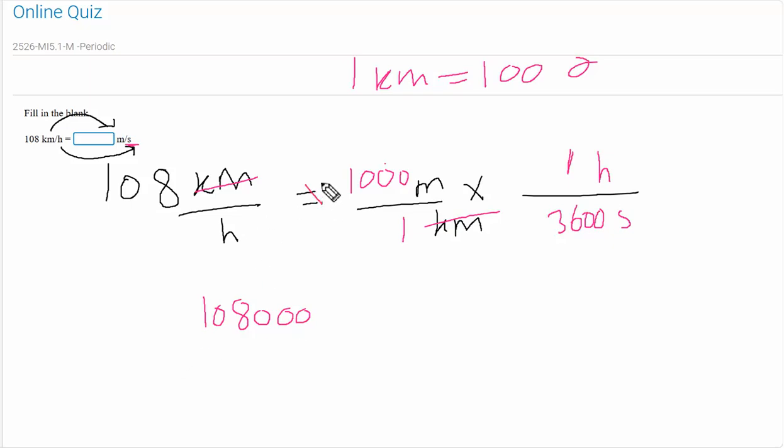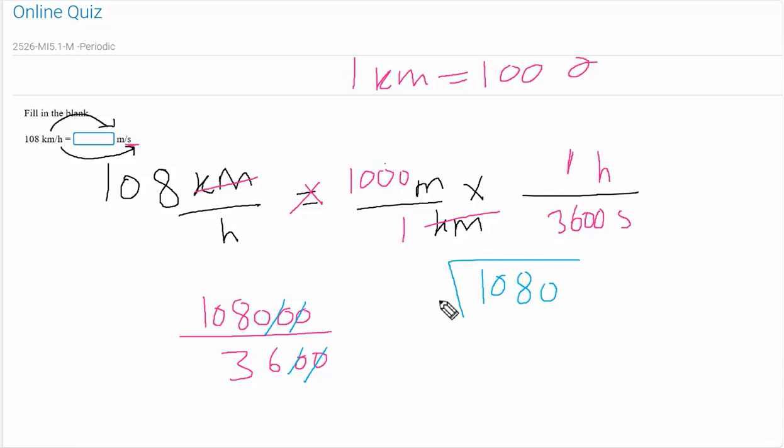So 108,000. We just multiply it, okay? We multiply all of this, divided by 3600. Cross out the both zeros. Then 1080 divided by 36. Now you can start multiplying it, okay? So let's see. Times 3. Let's try with that. 8 here. 1, 9, 10. Okay? So now it's 3. 108. Subtract it, you get 0. And what about this 0? Bring it down. 36 times 0 is 0. So you put the 0 here, 0 here. Subtract it and you get the answer.